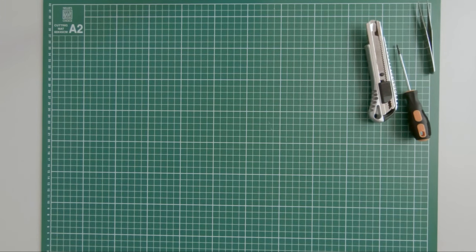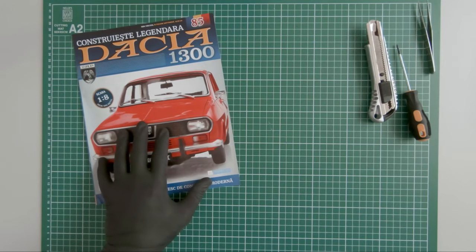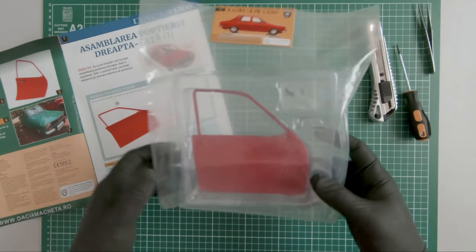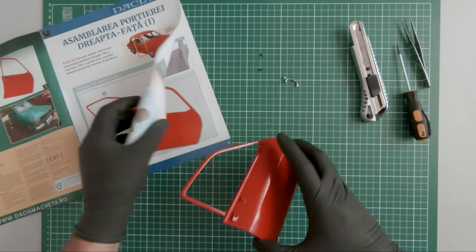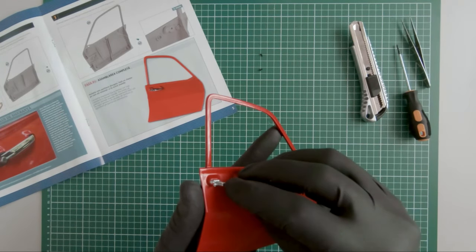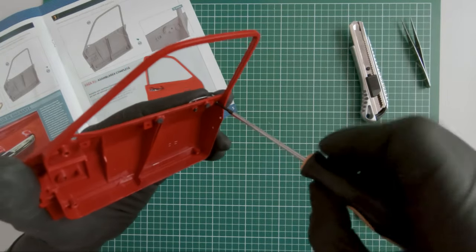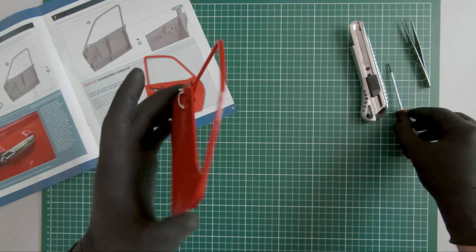In this episode we will work on the front right door of the vehicle. The first magazine of this episode is 85. So with this magazine we received the door itself with the handle. So this completes this magazine.